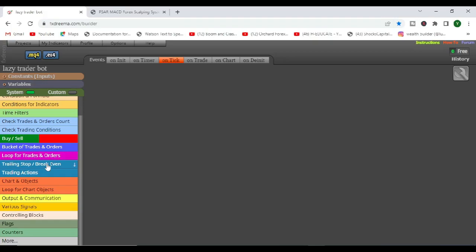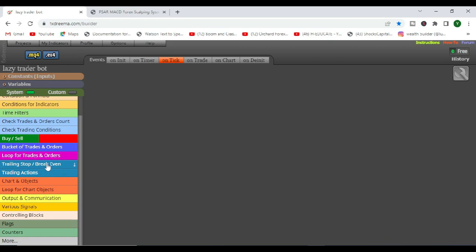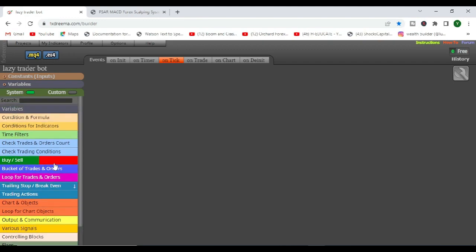So basically, the purpose is to just show you the direction that you probably need to be taking if you want to turn your own strategy into a forex robot that you can either use for yourself or that you can sell to other people. Many of the forex robots that are also being sold out there, I've seen they were actually made in FXDREEMA, so it's very possible if you have a good strategy to turn that strategy into a forex robot, and you can basically sell it to many other traders out there.